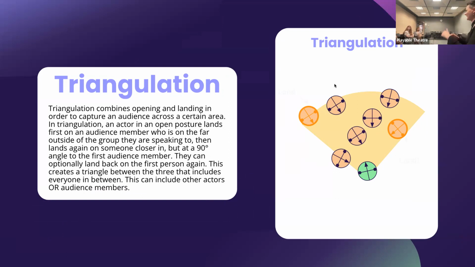So landing plus scanning, triangulation. And triangulation is really helpful in scene work as well, as you're working with other characters. Let's say that Elise and I are two characters in this. I might actually move and position myself in a different way so that I can talk to you and to Elise, so that now we've included these guests as well. So triangulating is something that you physically want to move around and do, both with your fellow actors as well as with guests, to make sure that they're all included.